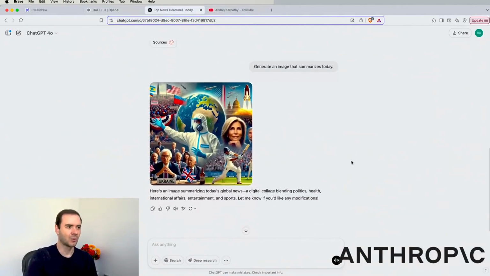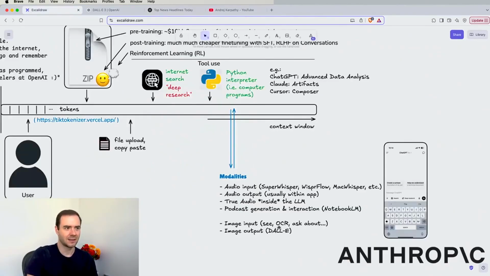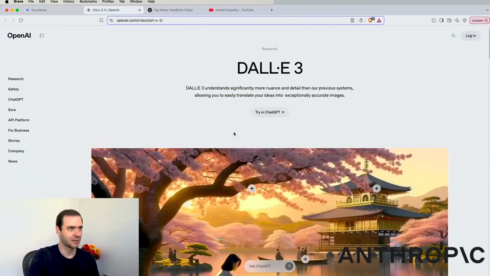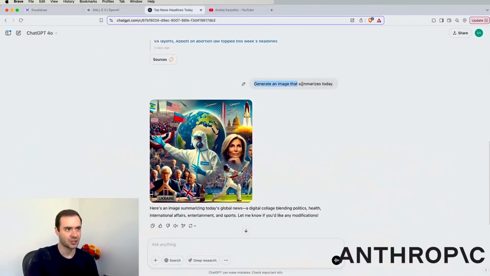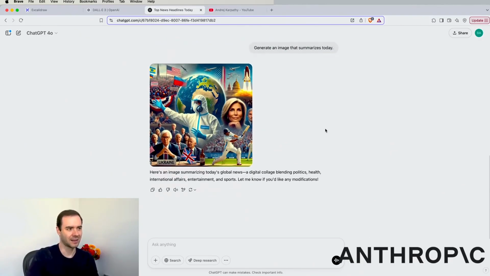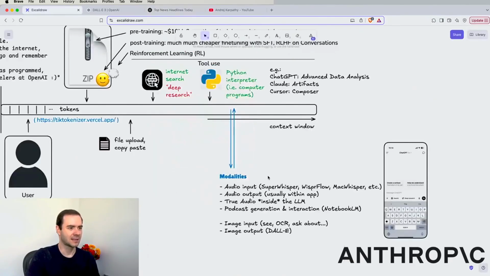Now, I will note that the way that this actually works, the image output, it's not done fully in the model currently with DALL-E 3. With DALL-E 3, this is a separate model that takes text and creates an image. And what's actually happening under the hood here in the current iteration of ChatGPT is when I say generate an image that summarizes today, this will actually, under the hood, create a caption for that image, and that caption is sent to a separate model that is an image generator model. And so it's kind of stitched up in this way, but it's not super important to fully understand at this point. So that is image output.